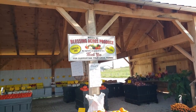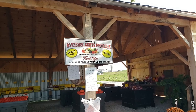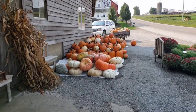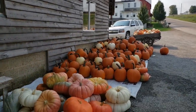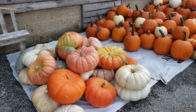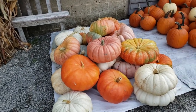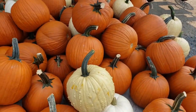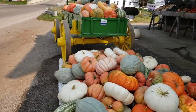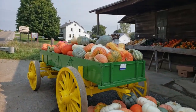I stopped there, and then also if you're local here, there's a place across the road from Bauman Harness Shop, which is on County Road 77. And I found they have the best prices for pumpkins that I saw. Now, I'm sure there's other places around here with maybe even better prices, but just a neat little market, beautiful old wagons filled with colorful pumpkins.